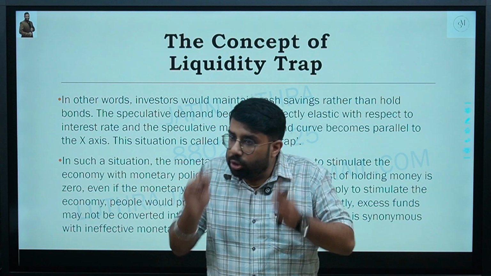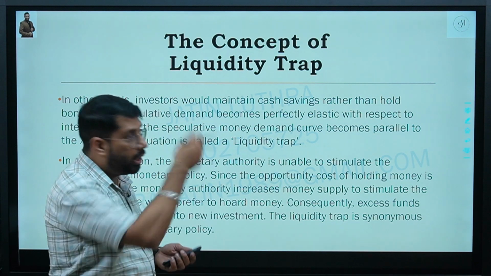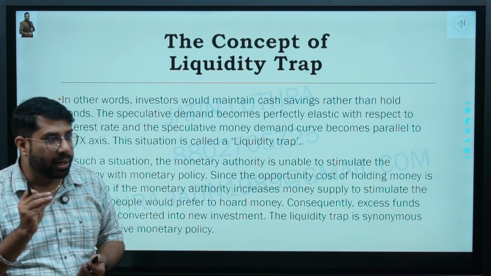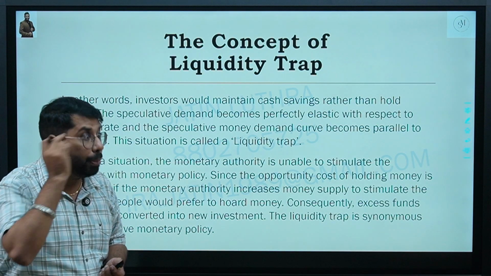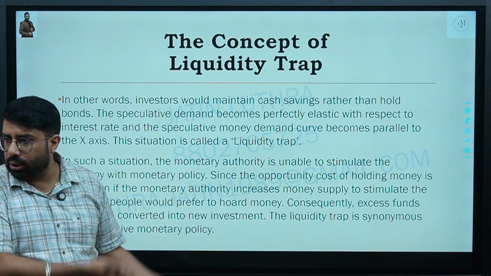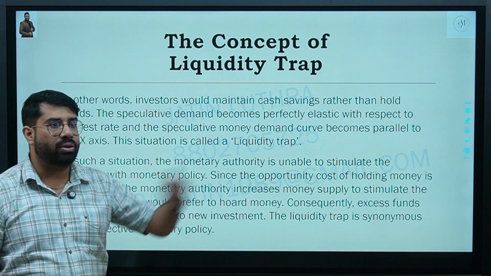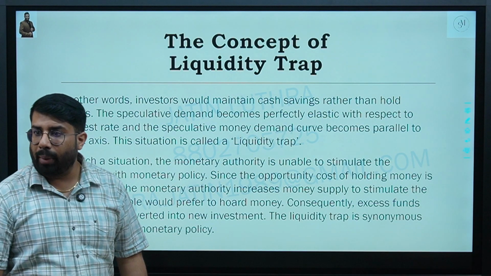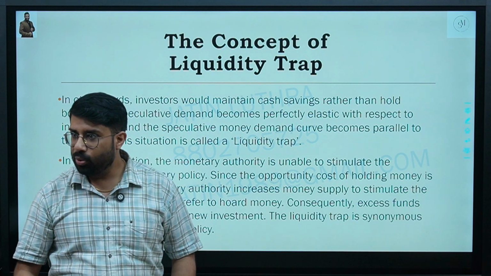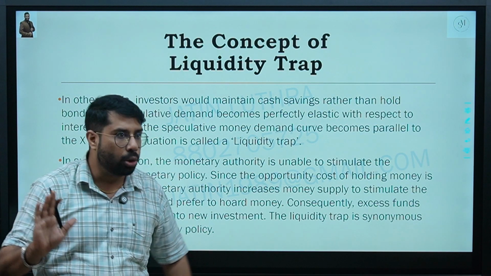Yes or no? This is what we have to teach people. And beta, this is why we are studying economics, so that we understand that whenever we put money in the market, our view should be a long-term view. Because in the short term, even now, the stock market is very down. But who knows tomorrow or after 1 week or after 1 month or after 1 year, the stock market might be increasing at a high pace where investments are being doubled. Who knows? In the long term, anything could happen. Yes or no, people?